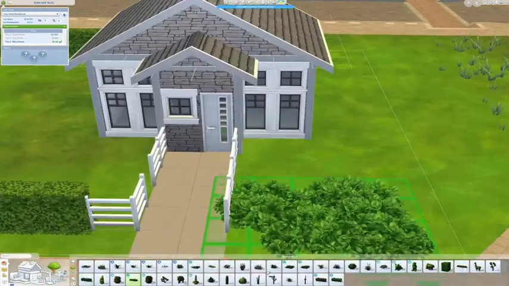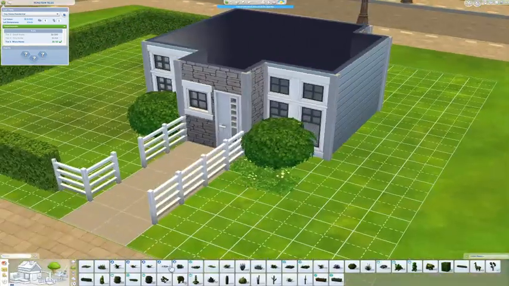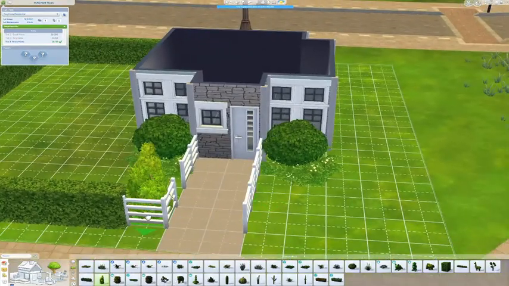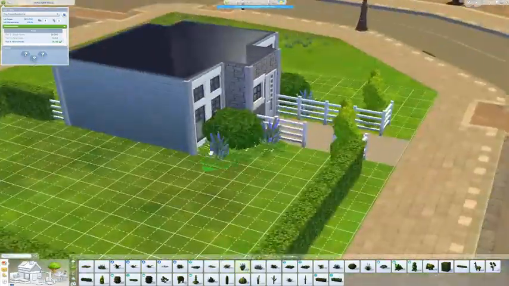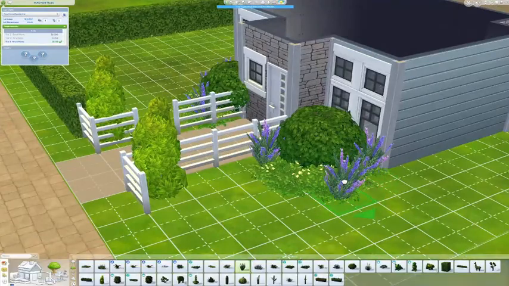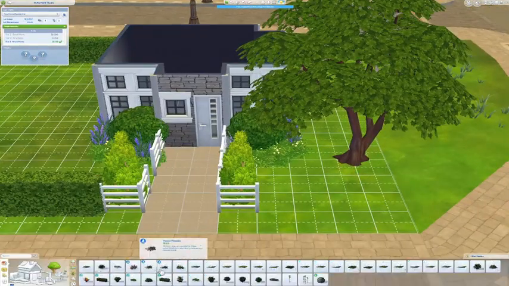By the way, everything is functional in this build, okay? Your Sim can go and sleep in the bed, they can use the Murphy bed, they can cook, they can sit at the table to eat, they can go outside, they have a grill, they have an outside area to sit down in, they have all these planter boxes to plant food and stuff.